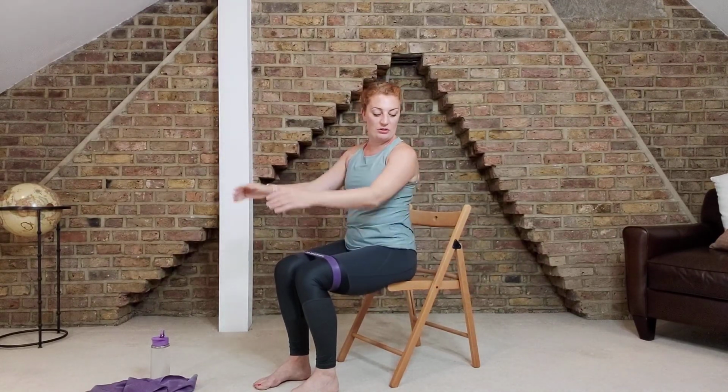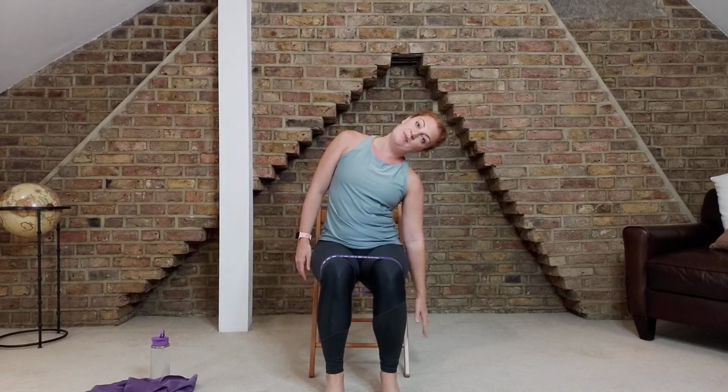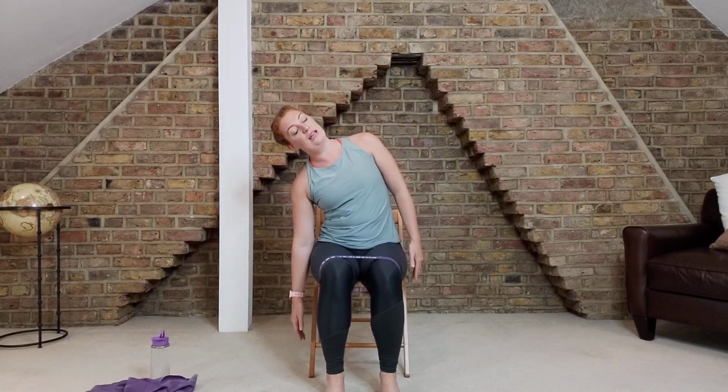Allow the arms to swing down by your side. Keeping our focus on our thoracic, so we've rotated it. We've done a tiny bit of flexion extension. We'll take that further. We want to take a little look at our side bend. So arms drop by your side. We start to reach the right fingertips down and we allow the ear to follow. Just taking a gentle side bend. So if you're about to reach down for something directly below that shoulder and through to center and then reach through the left.